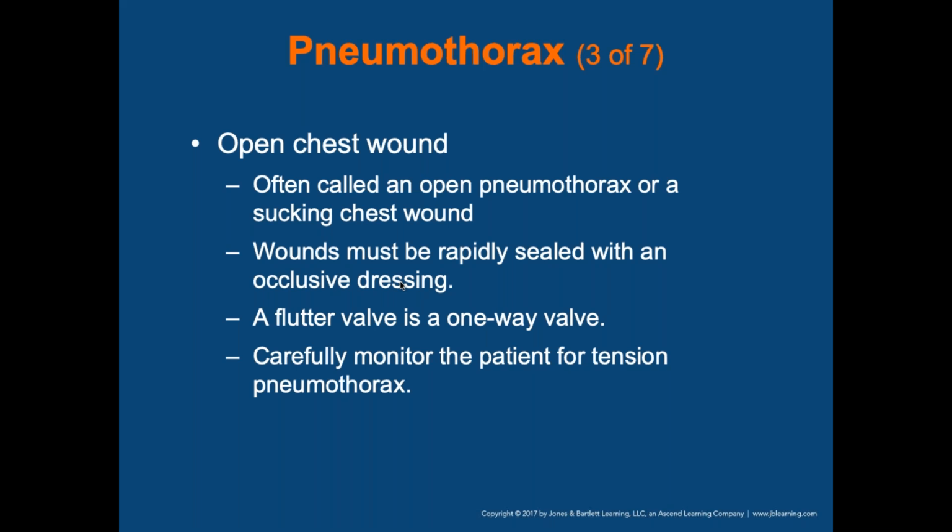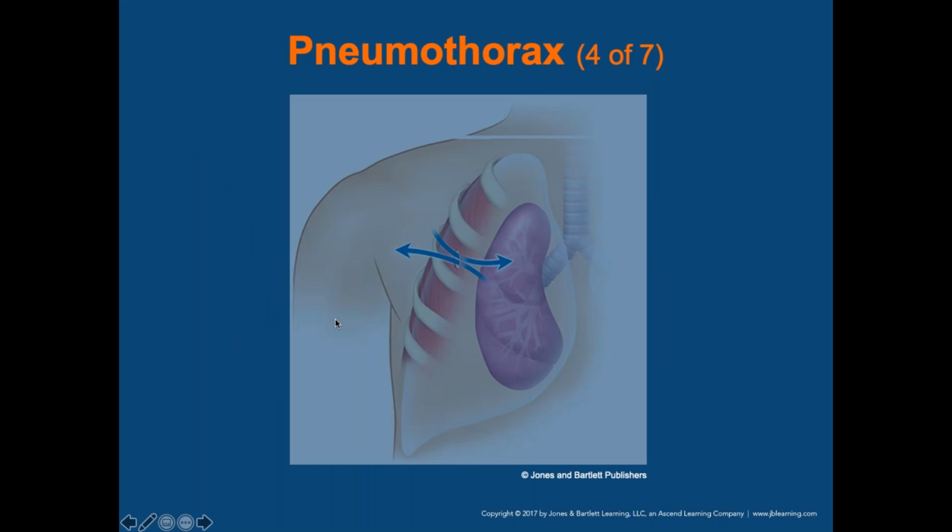As well. So Maine used to carry, and I think they still do on the ambulances, saran wrap, and that used to be really good for that. So you tape it off and then leave one side open. Air could come out, but then it couldn't re-enter. So as you can see, the pneumothorax here, air comes in, air goes out. We want to prevent air coming in by putting an occlusive dressing over the top of that, so air can still come out, but not come back in again.